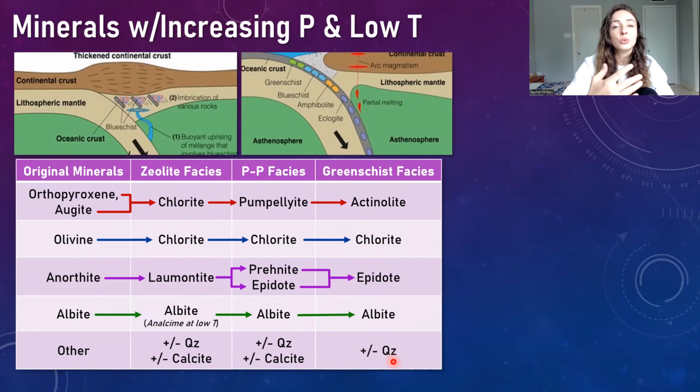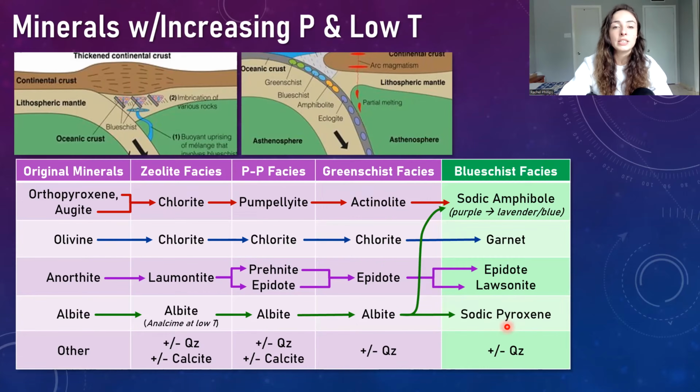And then moving backwards to the Greenschist Facies so that we can go to the Blueschist Facies now, which remember is at that lower temperature, higher pressure. So first we went through the center of that graph, if you remember, is Greenschist, Amphibolite, Granulite. Well, now we're going Blueschist, then Eclogite, so higher pressure, low temperature. And the Blueschist Facies takes the Greenschist actinolite and puts it into sodic amphibole, and that's purplish to more lavender blue as you get higher in pressure. And the albite content way down here, or the sodium plag, also contributes to the sodic amphibole to make it more sodic or sodium rich.